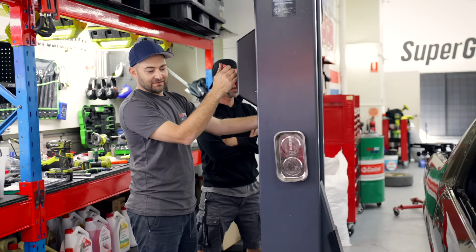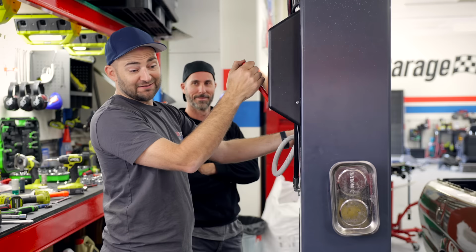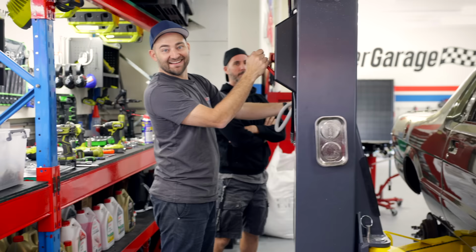Moment of truth, just like the factory, it's loaded in from underneath, although they never loaded this motor in. So we've updated. So we're gonna lift the hoist up. And the engine's coming with it, and the box is coming with it. Nothing's falling out. It's a good day. That's awesome. EJ powered Brumby, look at that.